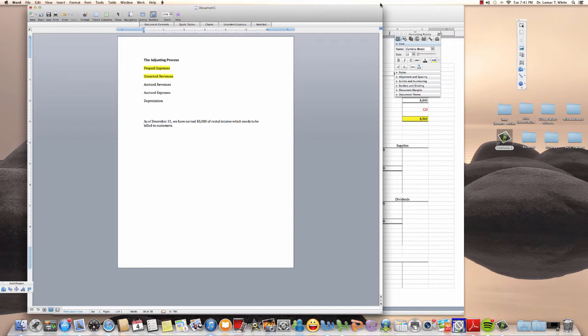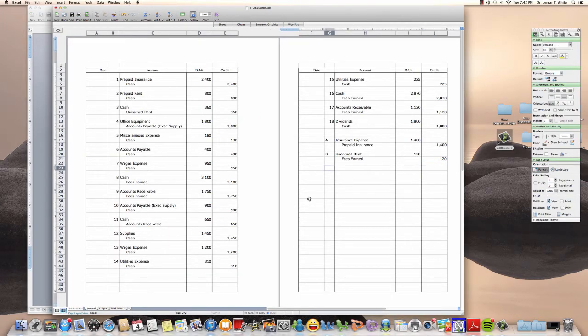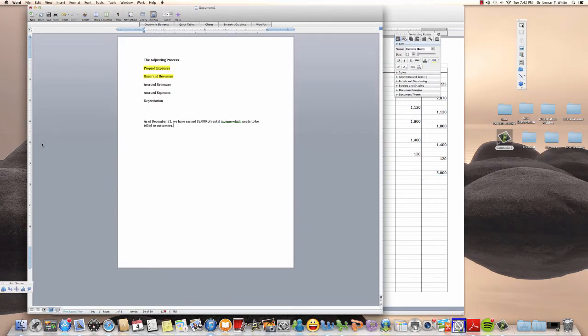Okay? Here's how we will record it. I'm going to go to my journal. So I'm going to do in my adjusting entry C. All right? Have I earned these fees? Yes, I've earned them because I performed the service. Okay? So I need to increase my fees earned account to show that I've earned these fees. So I'm going to make a credit to my fees earned account. And the amount is $3,000. Remember, I just said $3,000 in the scenario.